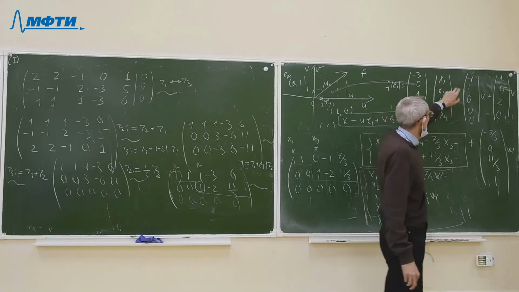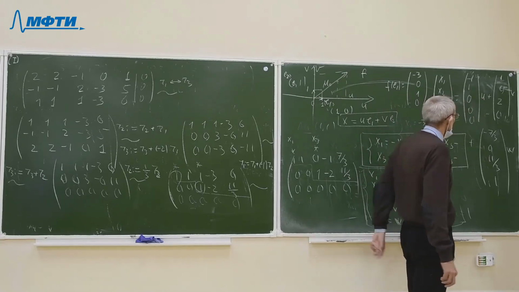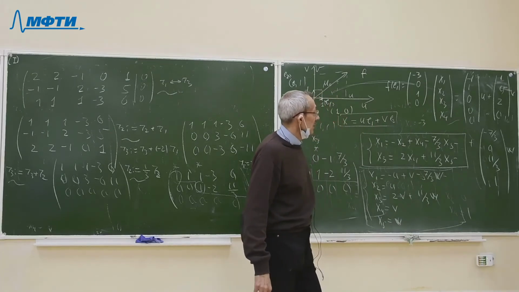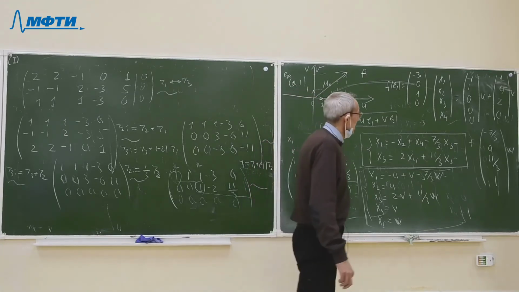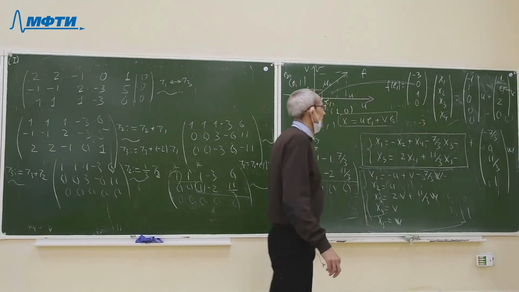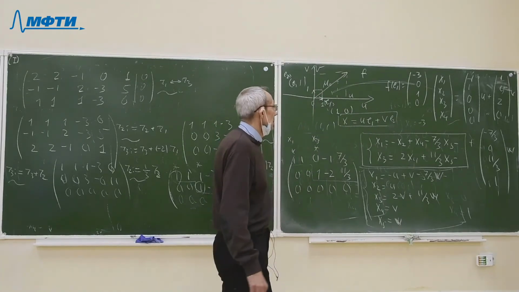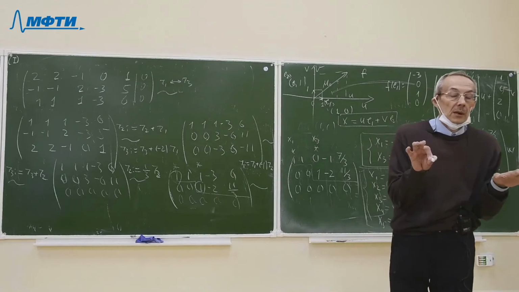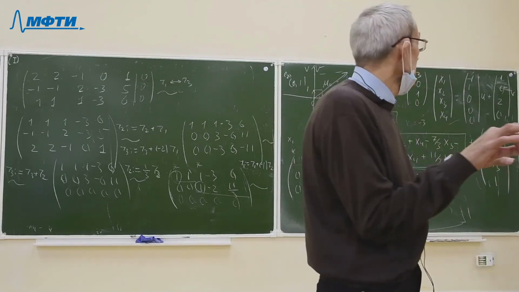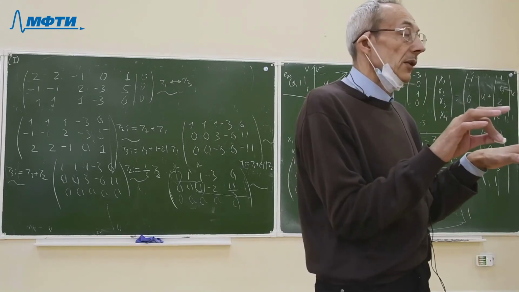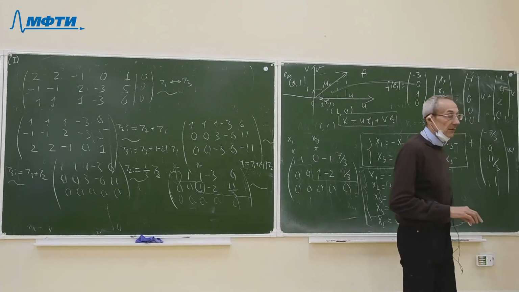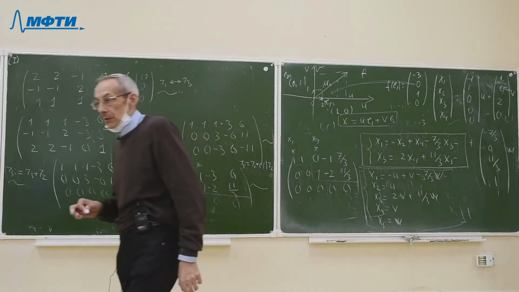The basis vectors have the following coordinates. The first has coordinates minus 1, 1, 0, 0, 0. The second basis vector has the coordinates 1, 0, 2, 0, 0. And the third basis vector has the coordinates minus 7 over 3, 0, 0, 11 over 3, and the last coordinate is equal to 1. And in the same way I can imagine this solution as some three-dimensional hyperplane, which is embedded into five-dimensional space. And these vectors are the basis vectors of this space of solutions.